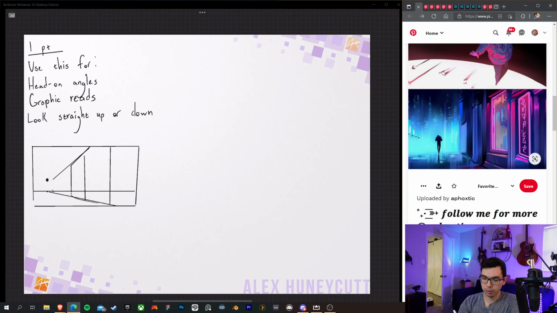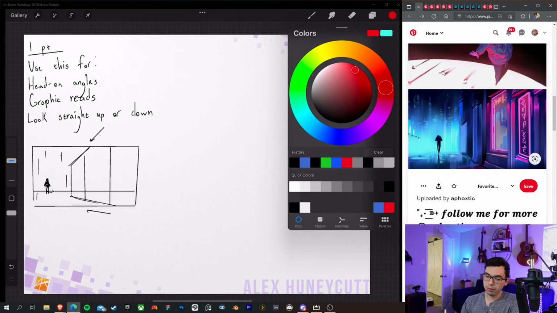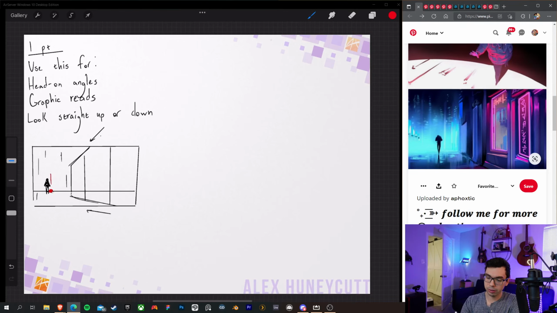And then we have a figure, and he's accented by some more detail. The reason that you might pick to do one-point perspective for this is because it has leading lines that are going to really accentuate where you want somebody to look. Because he had that single perspective right here, everything compositionally is feeling like it's leading towards our focal point, the man.